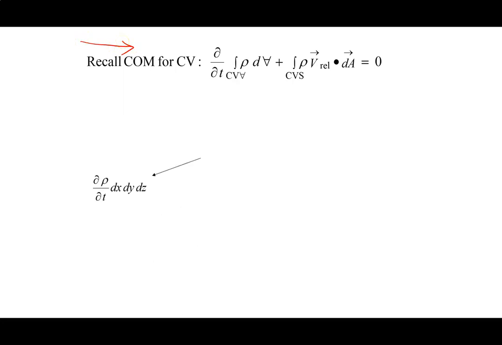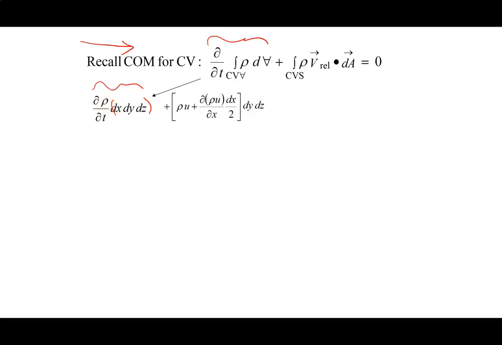And now we can apply it to this problem where for this differential fluid element, this term simplifies to this. And notice over here, I'll pull the dx dy dz out of my time derivative because that doesn't change, and only density could potentially change. And then I have the outflow rate of mass.